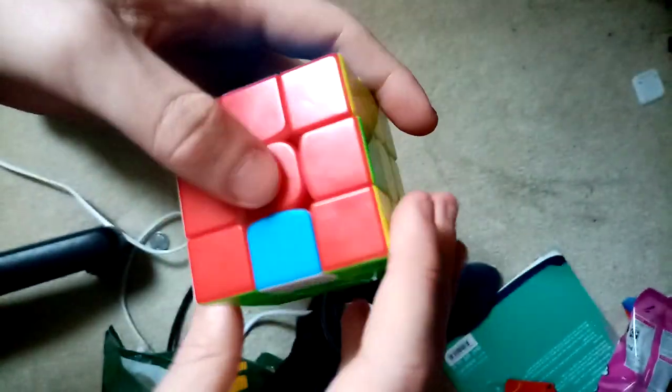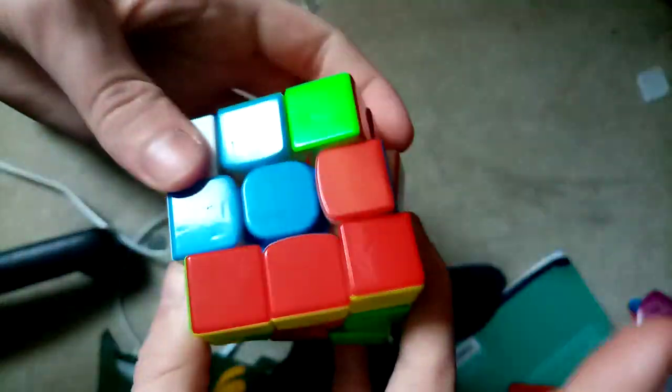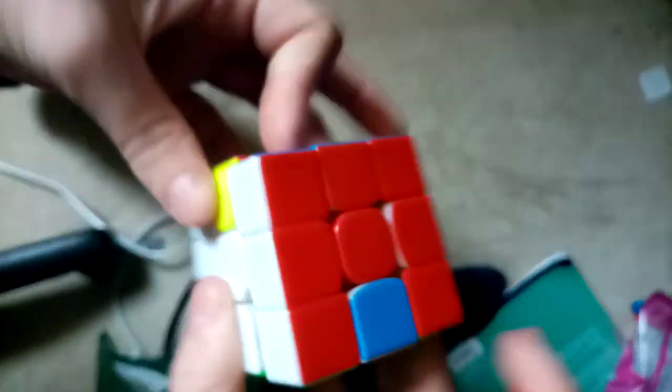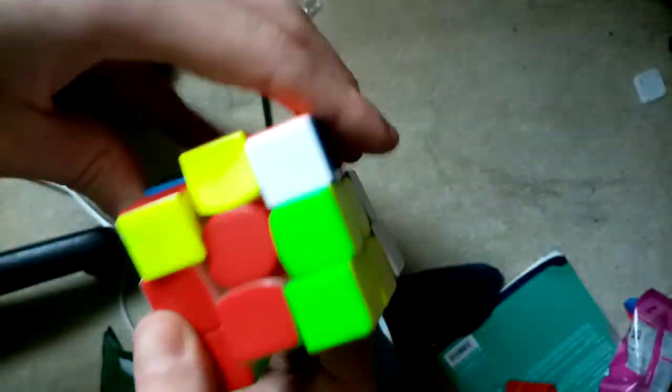And then I kind of half rotate, because you can do F and insert like that. If you don't like that, you can do an L move. And then just do like that. I don't know, it's up to you. So we're at this sticker now. But you've probably figured out how they work at this point. So I'll just show a few off.